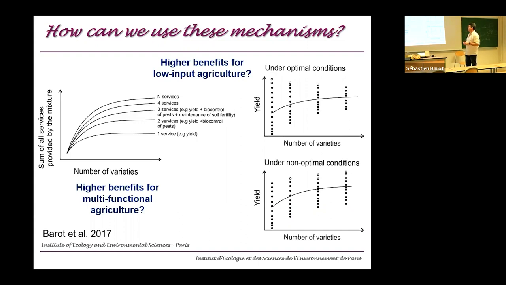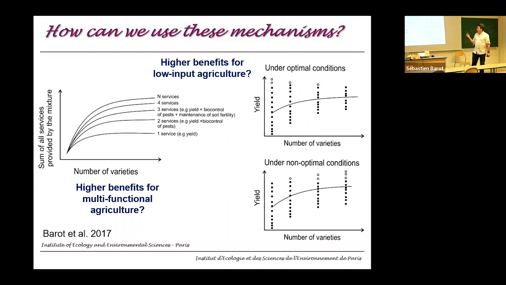Okay, that's a bit theoretical also, but maybe interesting. This graph is suggesting that when you're increasing the diversity of plants, you're increasing the production of one service, one ecosystem service, maybe food production. And that's interesting. But then the idea is that if you're measuring different services at the same time, you're measuring food production, but also the storage of carbon within the soil and the quality of water drained from the fields, things like that. When you're taking into account more services, you will increase even more the benefit of increasing the biodiversity of plants. And the idea I think it can be pretty intuitive. This would mean, for example, that one plant would be very good at providing one service, and maybe one other plant will provide another service, or maybe there will be synergies between the plants to produce more services.